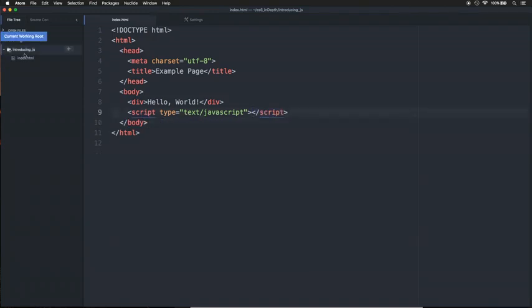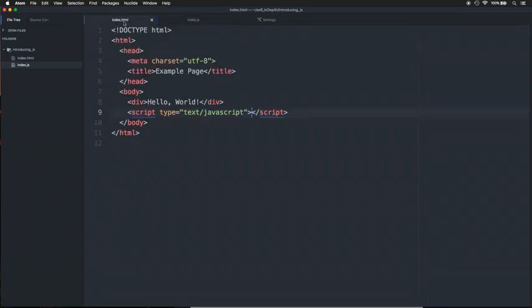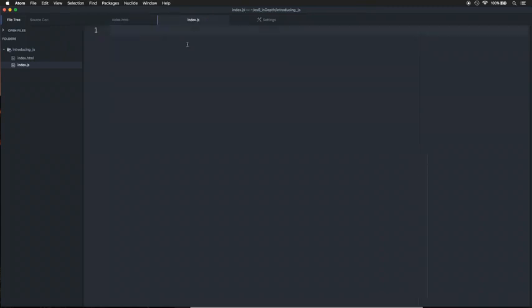And now we'll add a new file right next to index.html called index.js. Now within index.html, let's go ahead and say we have a reference now to index.js. So we'll specify that its source is ./index.js, and the ./ is just a special way to say that we're in the current directory finding the index.js file. Now within index.js, now we can add some code.